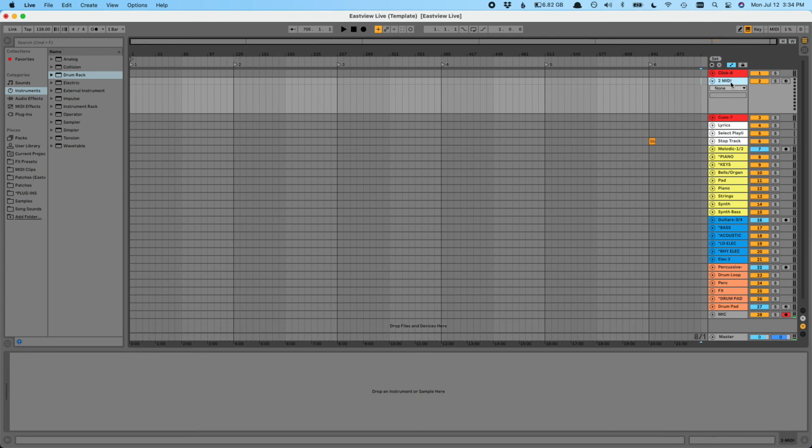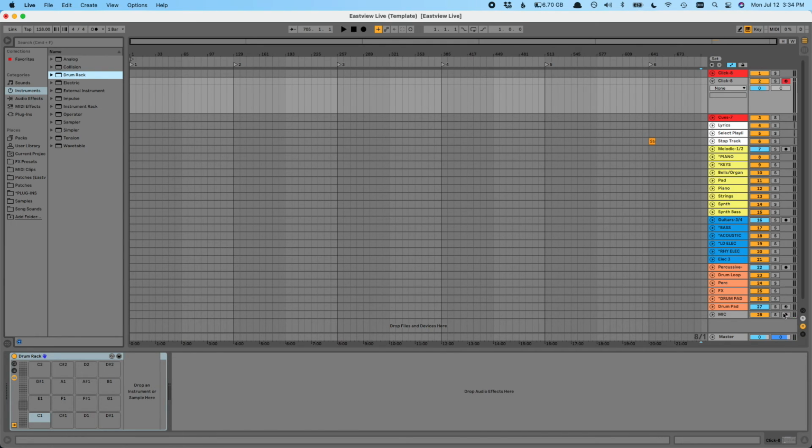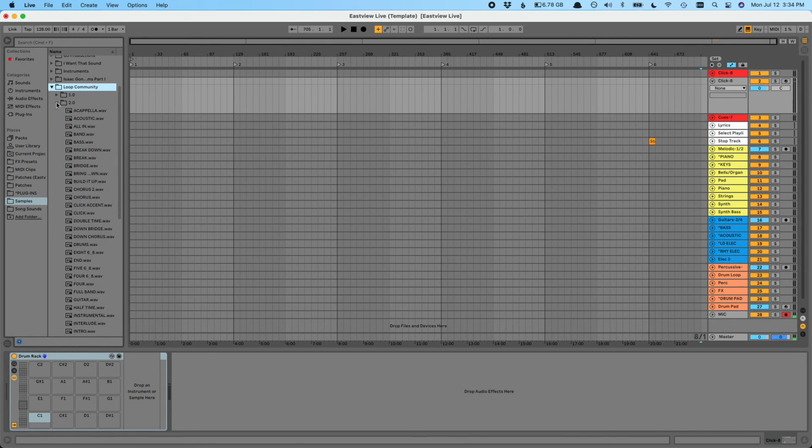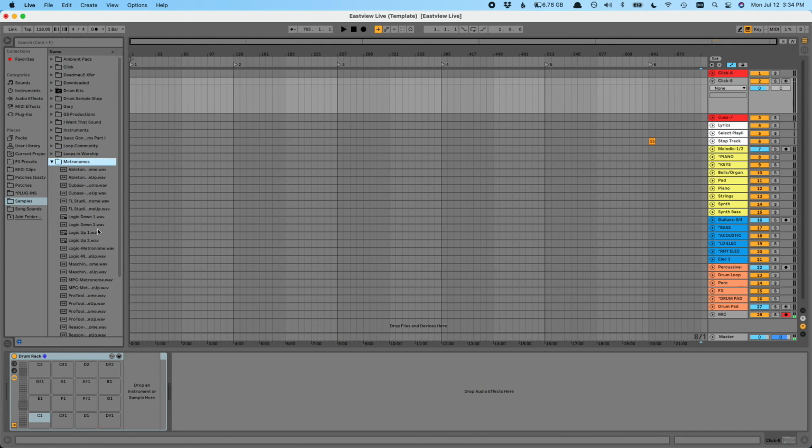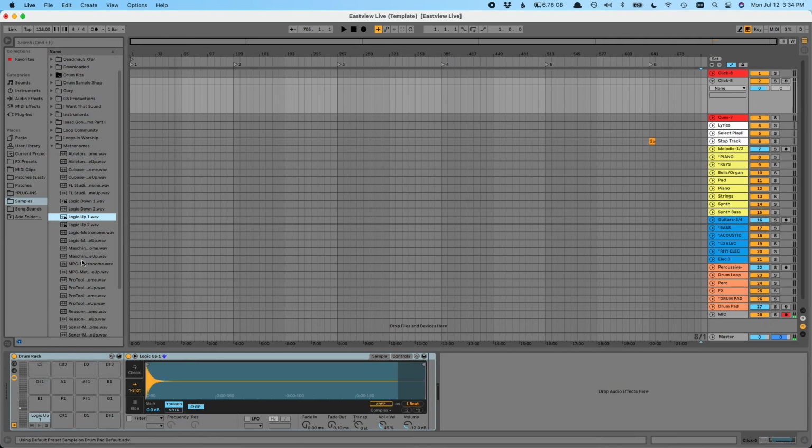So we're going to call this click 8, loaded up with a drum rack, which is going to mute my mic. Now I'm back. Okay, so we've got a drum rack on here, and all that I did was load up some samples. So I think this is our up sound, and then this is our down sound.